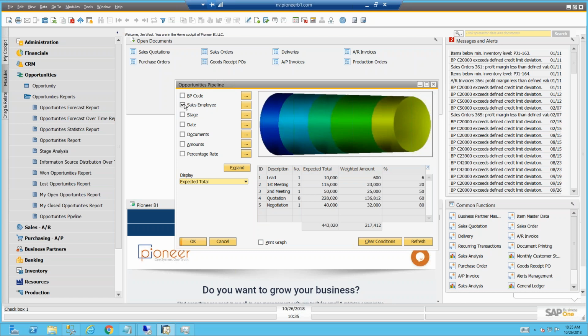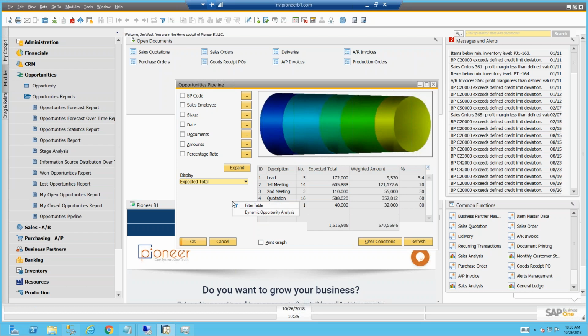It allows you to look at specific business partners, or specific dates. In addition, if I refresh that and see all our leads, you can also filter the table or go into the dynamics. That will allow you to see, between the time frame you define, how those opportunities have been handled, what was won, what was lost, and things of that nature.